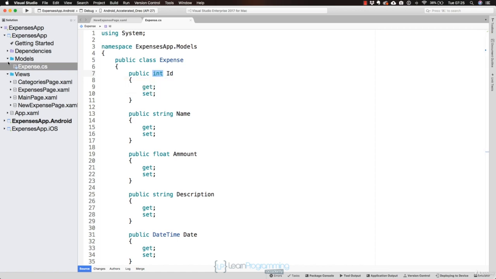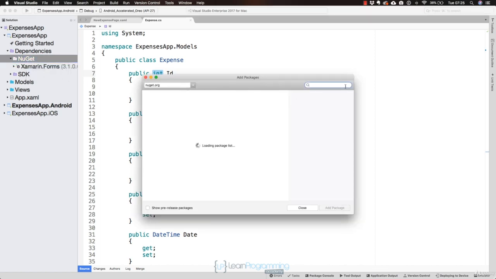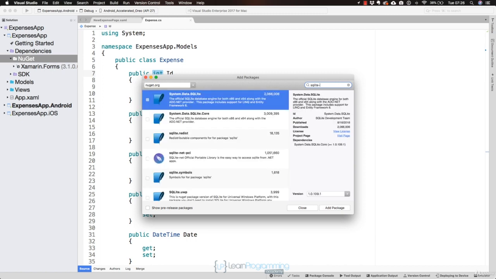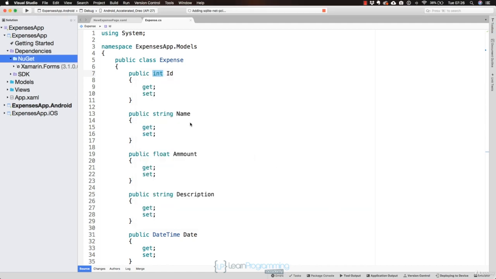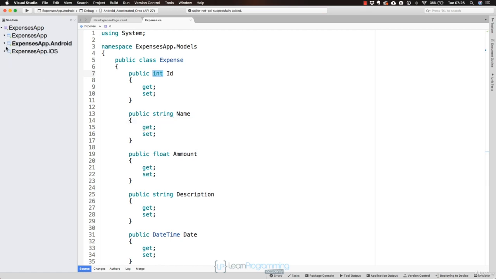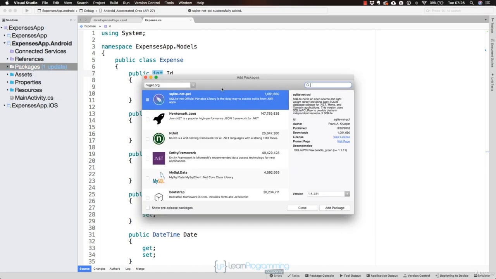Which brings me to the next step, which is precisely to add to the NuGet folder a new package, which is going to be the SQLite package. Now, if you have used SQLite before, here we want to find the SQLite-net-PCL package by Frank Krueger, the one that is destined precisely for PCL or now .NET Standard projects that has over 1 million downloads now. And you will have to add this to all 3 projects, or if you're supporting another platform, to all of the projects that you have in here. So I will go ahead and do this for Android and iOS as well.